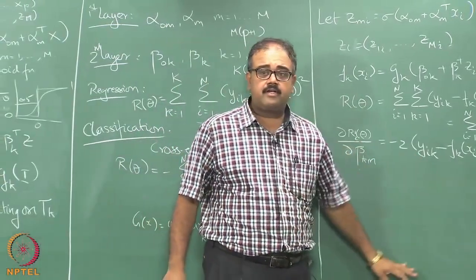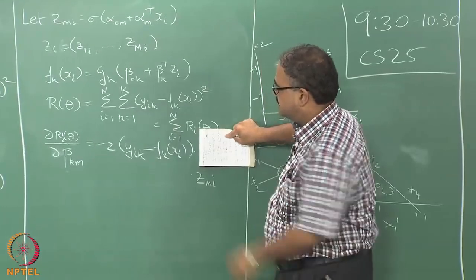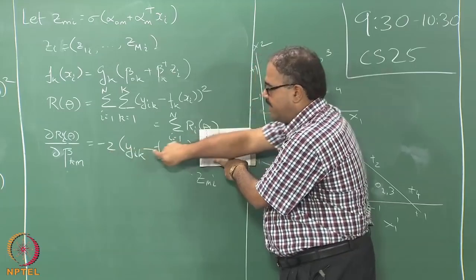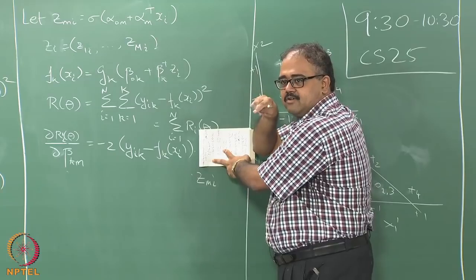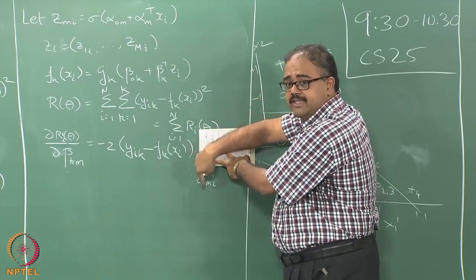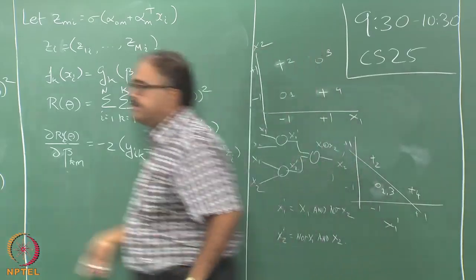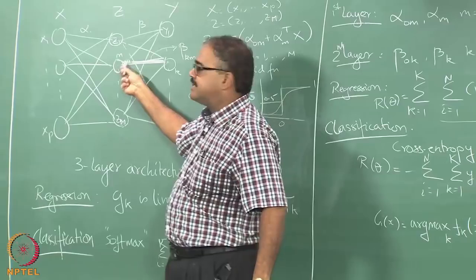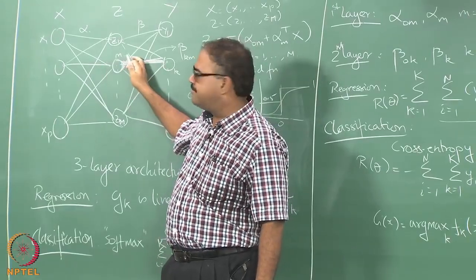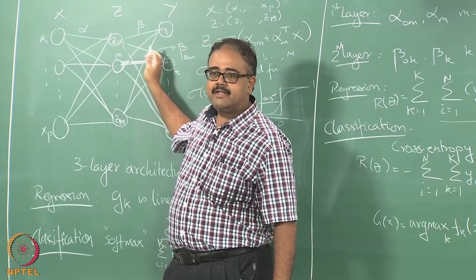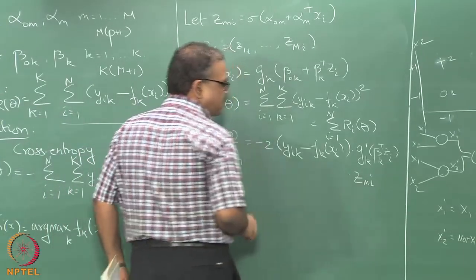If you remember the earlier thing that I erased here, that was just this: y_i minus f of x into x was what we had earlier. But the input in this case is actually z_m. If you think about what is there on the other end of this weight, the input that comes from here is actually z_m. So mathematically, it is just z_m beta_mk, so that is what you are going to get.